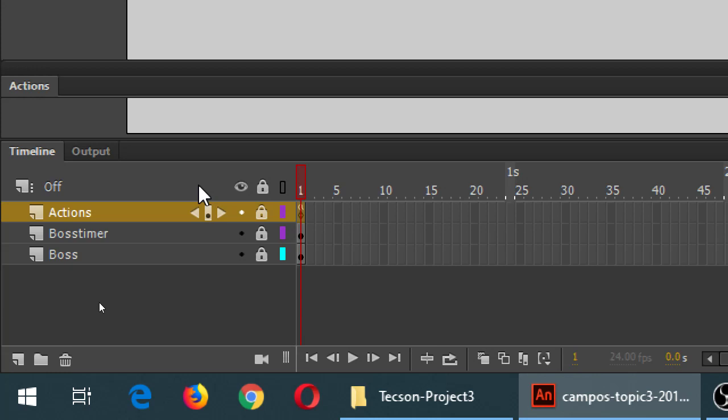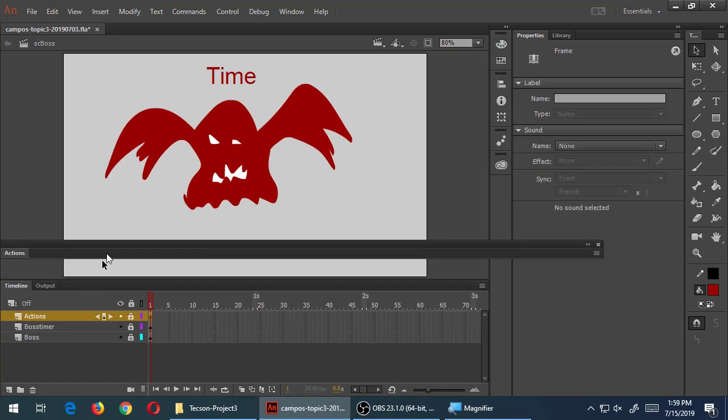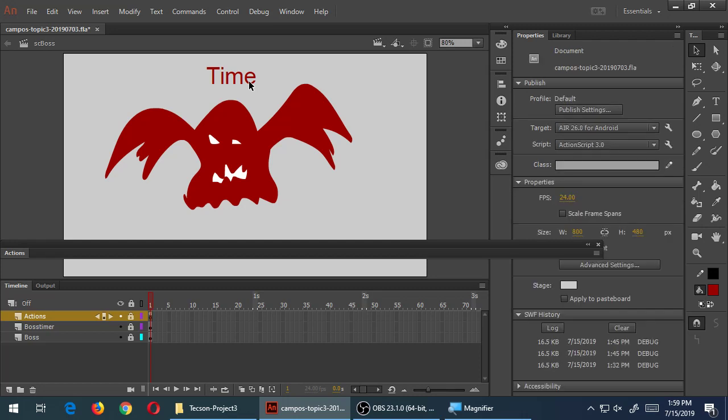And the order does matter because things at a higher order will cover things at a lower order. So if you've got the timer above the boss, when the boss gets bigger and bigger, eventually it's going to come at you on the screen. Eventually, when the boss is so big on screen, if you have timer above it, the timer will still always be visible even if this boss is really, really big. If you've got the timer below the boss, eventually the boss will cover the timer. So that has an instance name. Okay, then we'll go to our actions panel.